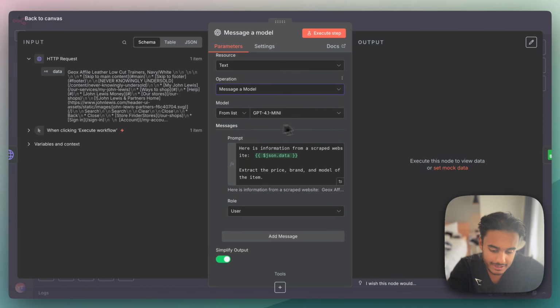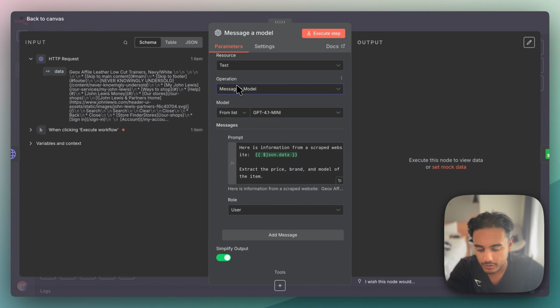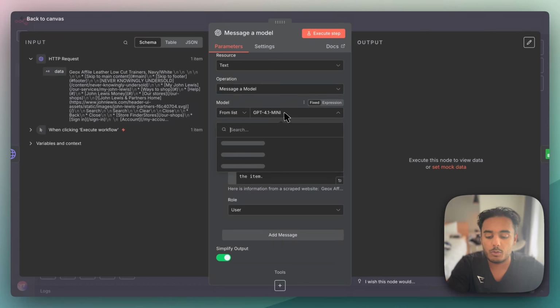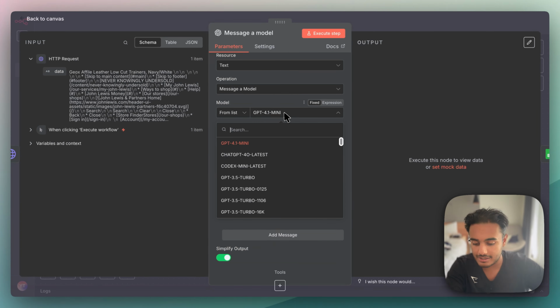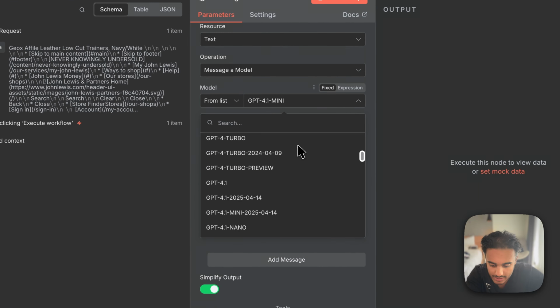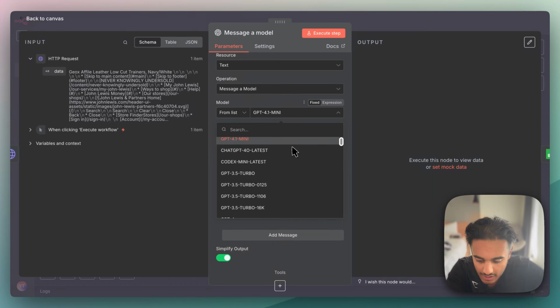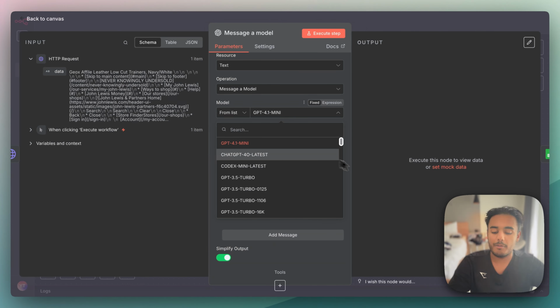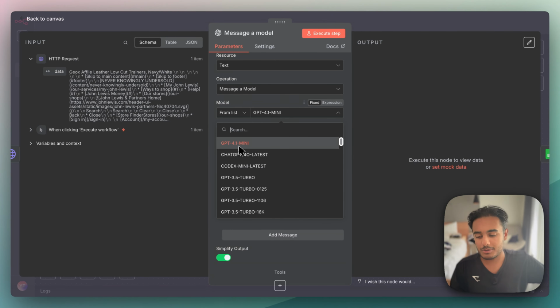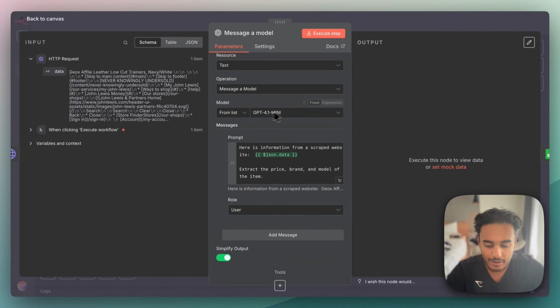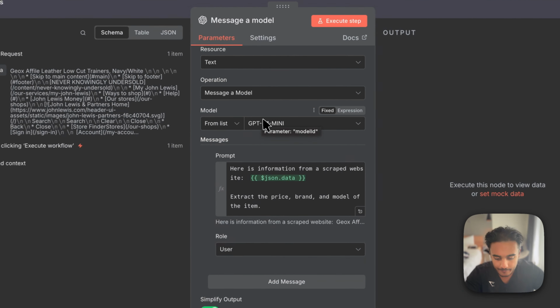And then OpenAI have all these different models of ChatGPT, right? So it's up to you to decide which one you want to pick. I highly recommend GPT 4.1 mini. I love the mini models because they are so cheap, yet so good at doing what they need to do. GPT 4.1 is the latest while I'm recording this. I think they have GPT 5 that just came out, but I don't normally use newer models until I've fully tested them because I don't know what output they're going to give. So for now, I stick with GPT 4.1 mini.